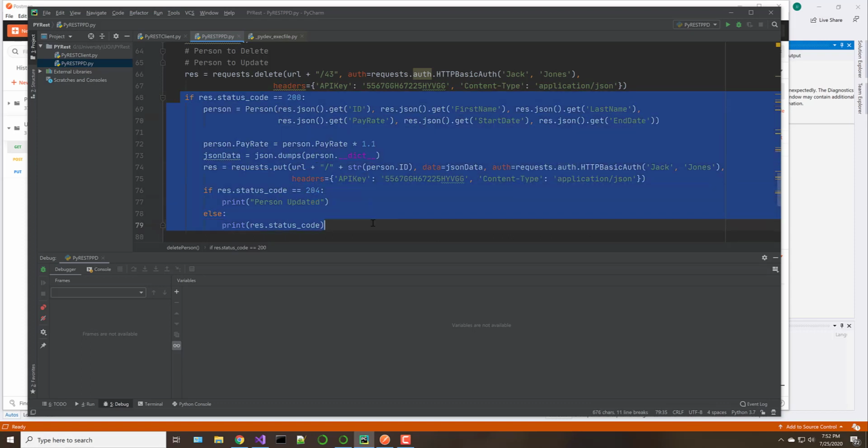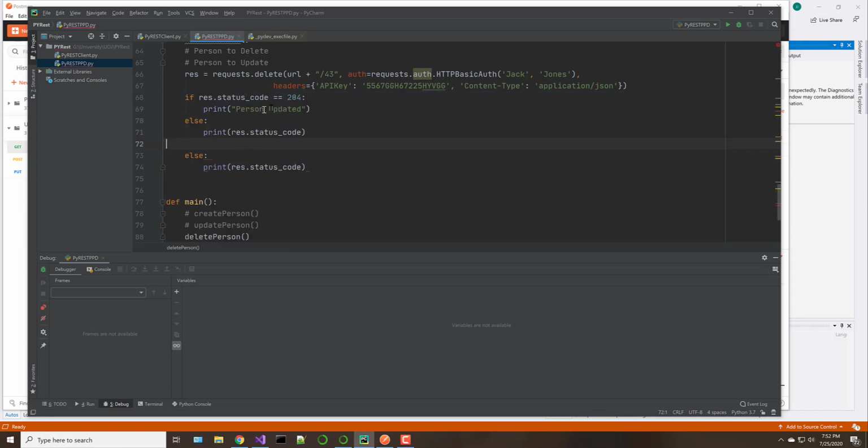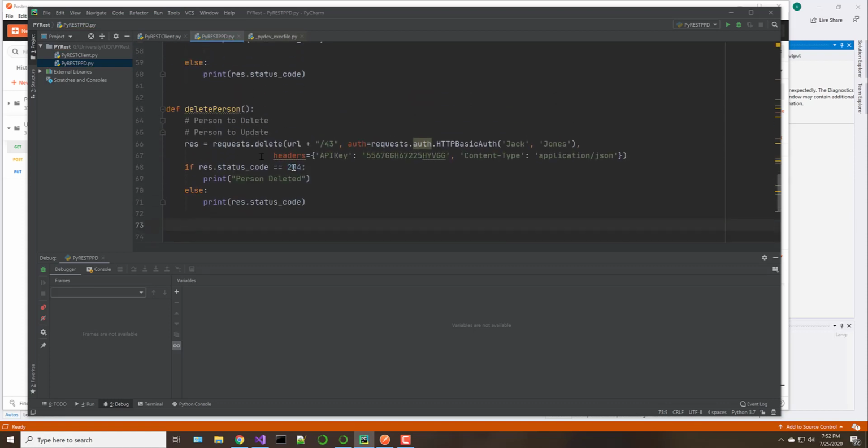So let me replace all of this code with that, and it's not person updated, it's person deleted. Okay, and I've got some kind of syntax thing going on here. Oops, too many else statements, get rid of that. So the delete code looks a lot simpler. You just simply delete by ID, in this case 43, and it'll do the delete.